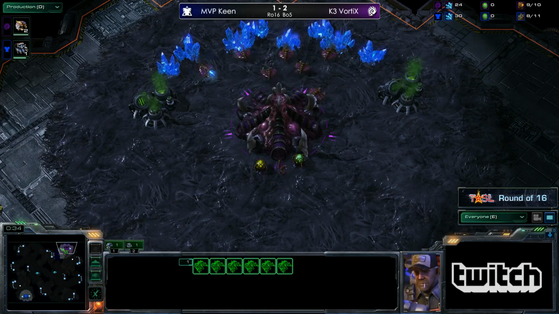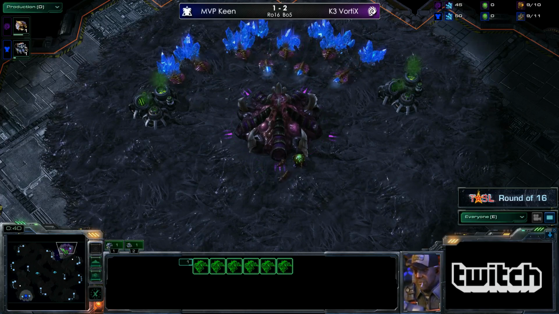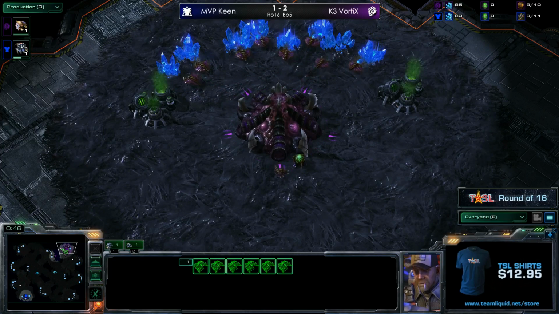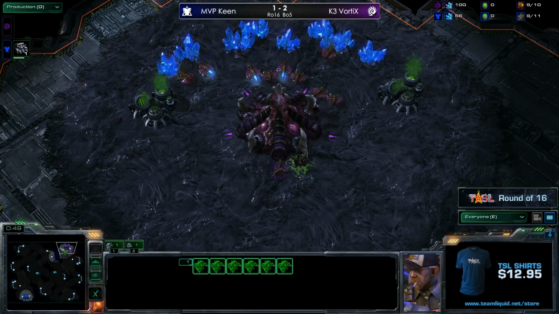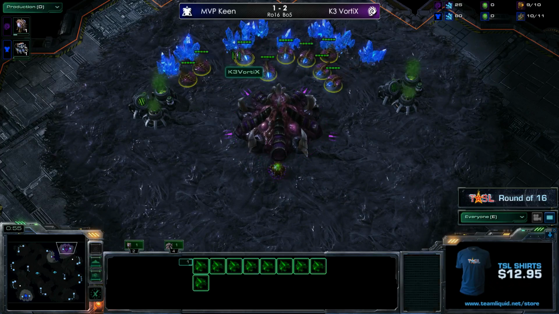This map, Daybreak, of course, a pretty big two-player map. You can play very macro-focused once again. Unlike in Tomb Valley, it's a little bit bigger for distances between the two bases, so KeeN can get away with the command centers and so on and so on. I doubt he'll risk his tournament life on a 2-Rax on a map like this.